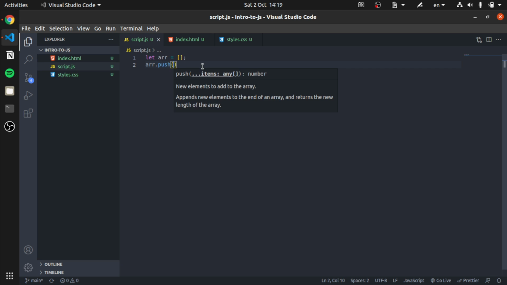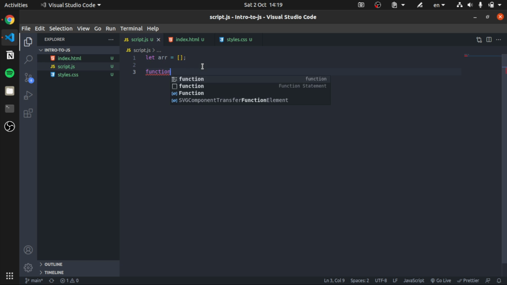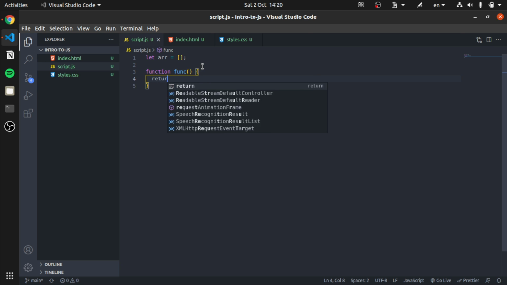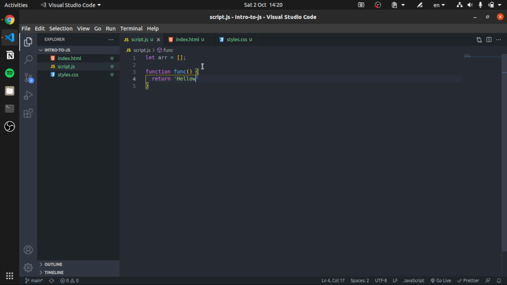And by the way, if you are wondering what the difference is between functions and methods, it's simple. When you create a function with the function keyword, it's called a function, like here, returning hello world.